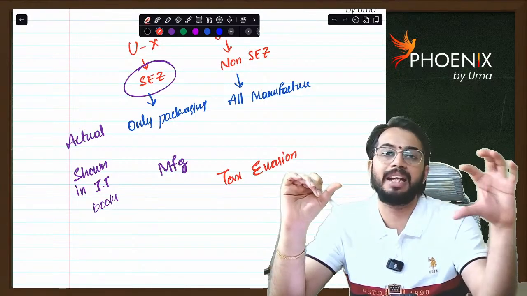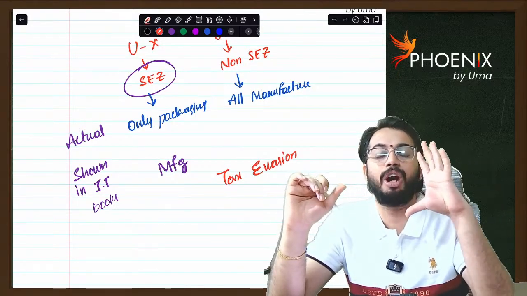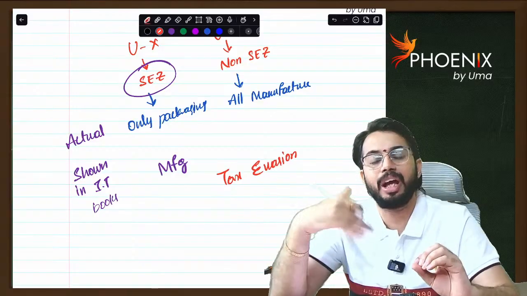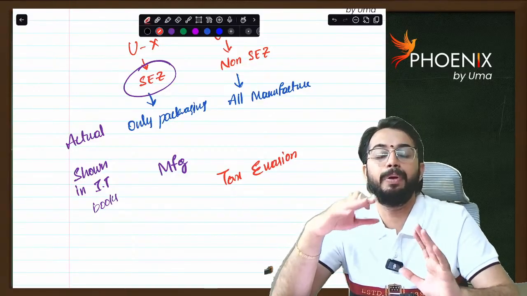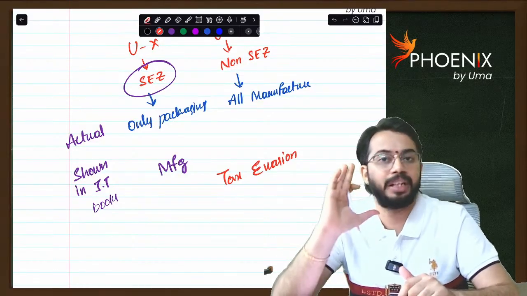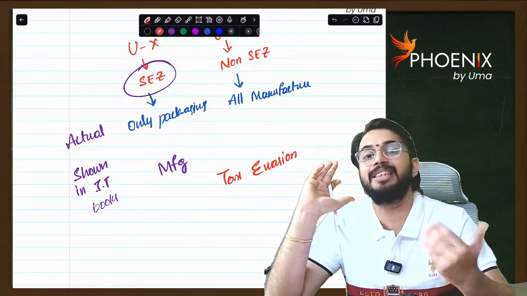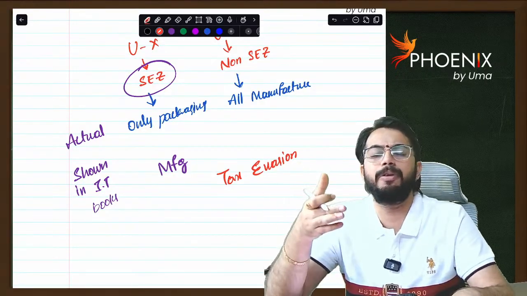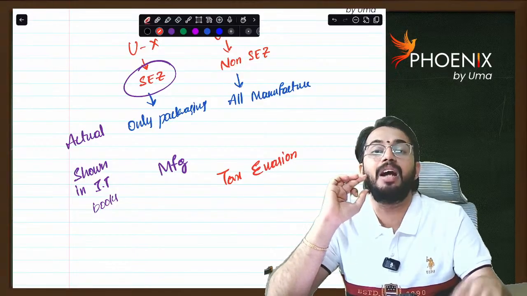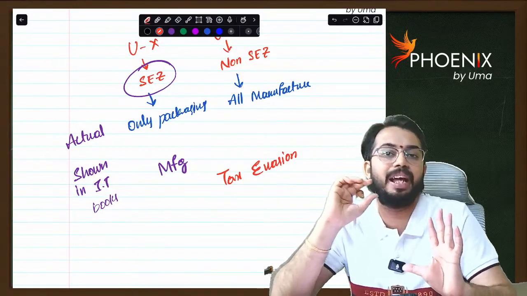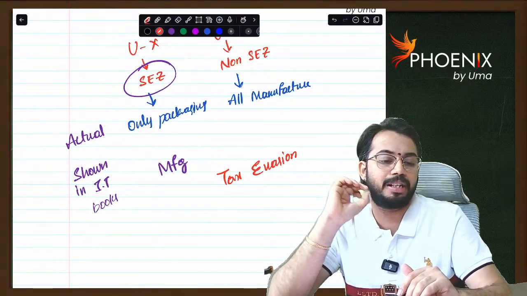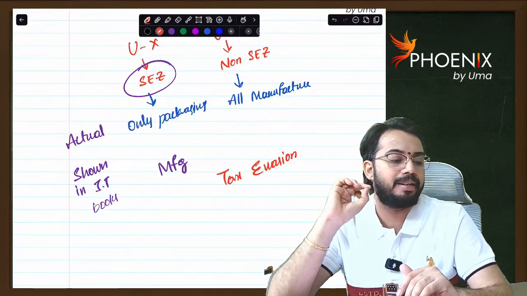You will write what tax evasion is, 2-3 lines. You will write what tax avoidance is, 2-3 lines. You can write this is the case of purely tax evasion, misrepresentation of facts. So in this case, GAR provisions are not applicable as it is tax evasion. So as per normal provisions, action will be taken. GAR provisions will be invoked only when there is tax avoidance. Are you able to understand? Surendra, did you understand?